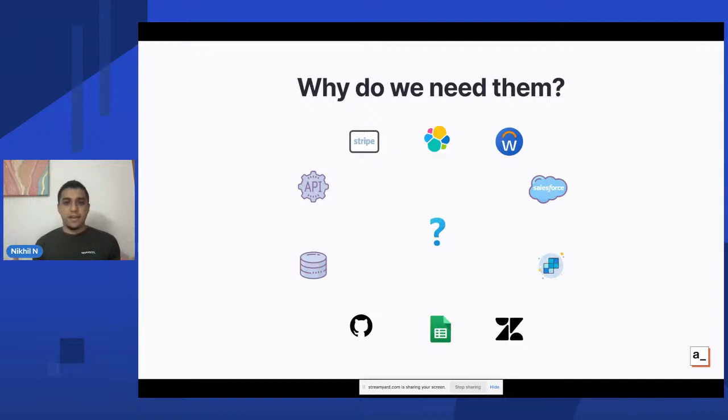So why do we really need internal tools? Now today we have data in so many different data sources. We have data inside Stripe, which is our payment information. We have data inside Zendesk, which is our support tickets. We have data inside Elasticsearch, which is probably all of our document DB data. And what if we need an interface to actually work with all of this data? That's really where Appsmith comes in. Appsmith allows you to work with all this different data spread across these different data sources by allowing you to create custom UI on top of them, as well as add your own business logic so that you can query this data and update it however you like.